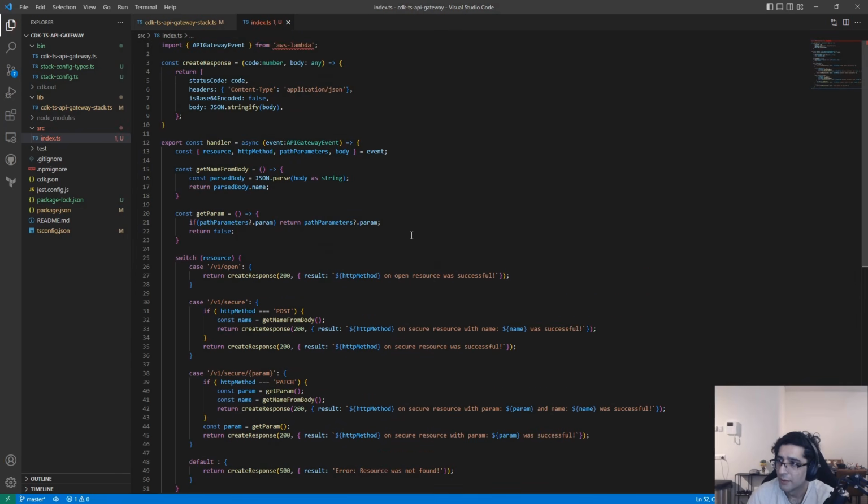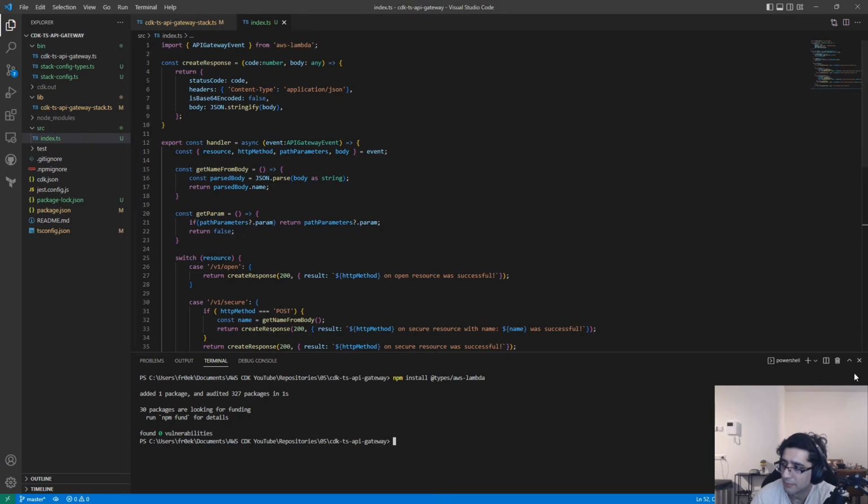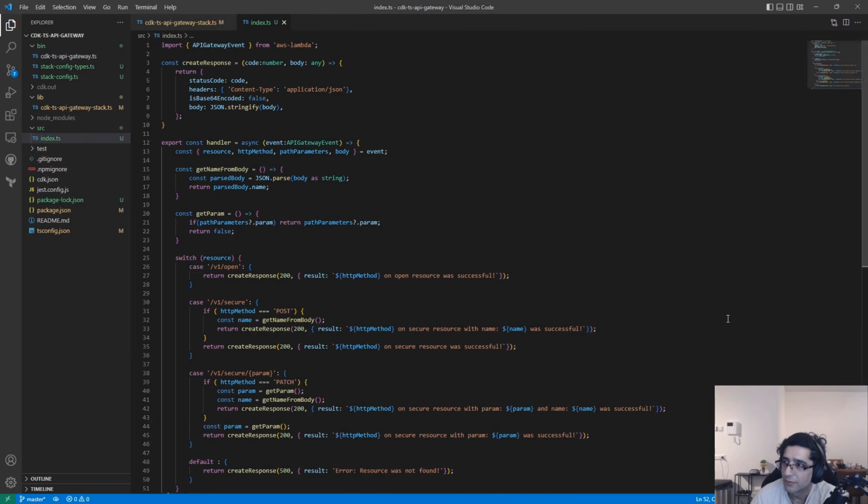Okay, and we need to install another thing, so I'm going to do npm install add @types/aws-lambda, and we need to install this just to get the API Gateway event type. Okay, it's installed. So let's go through the Lambda code and see what it's doing.